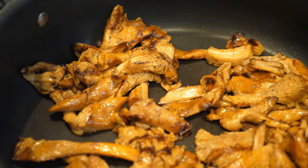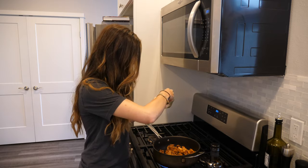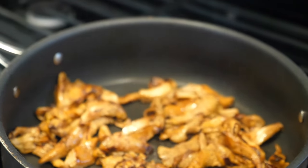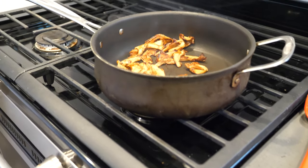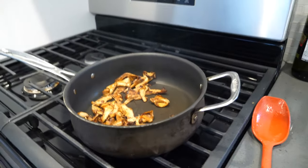You like chanterelles, eh? All right, so they're starting to look nice and crispy, and now it's time to add the seasoning. I keep it so simple. Salt and pepper. Mmm. Yummy.